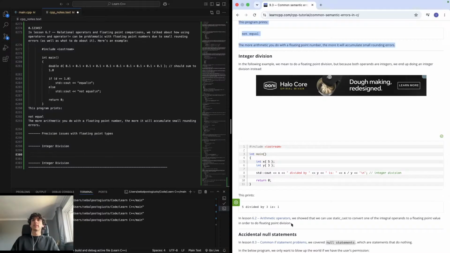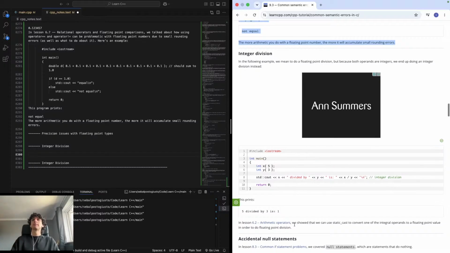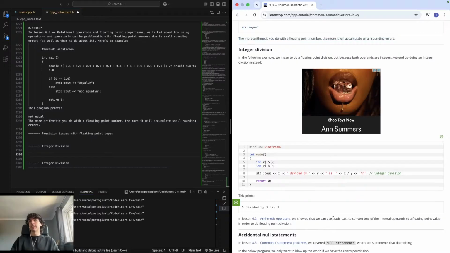Yeah, that makes sense. So what you could do is use static cast to float, and then x would become a float, and then y would become a float. Because remember, if you divide an integer by an integer, it stays an integer by default. Yeah, there we go. Exactly. Static cast to make it floating point. Okay.